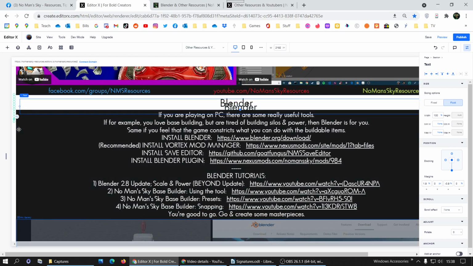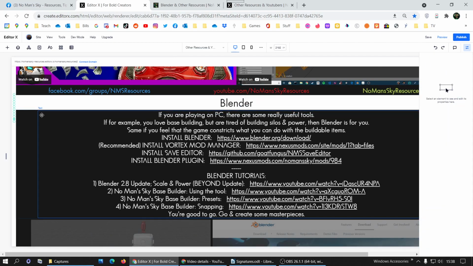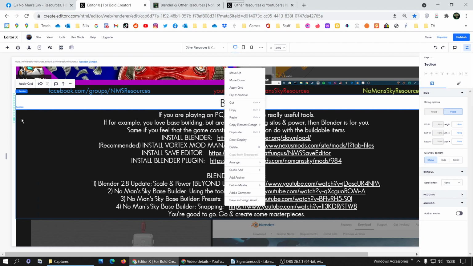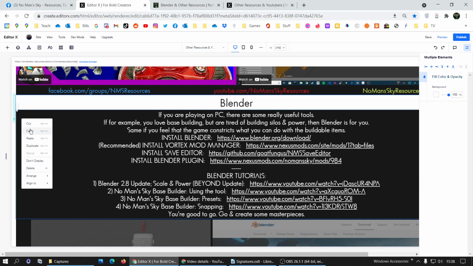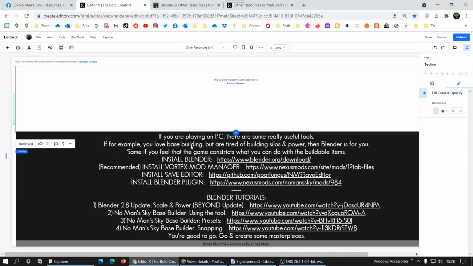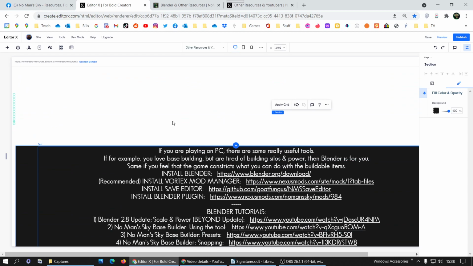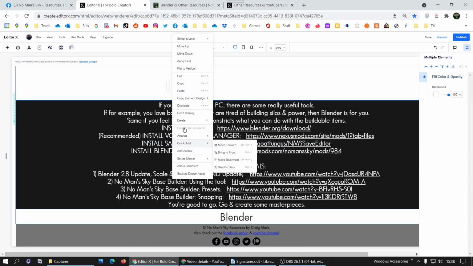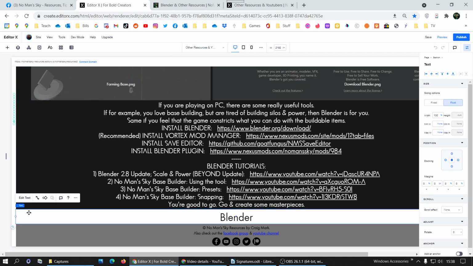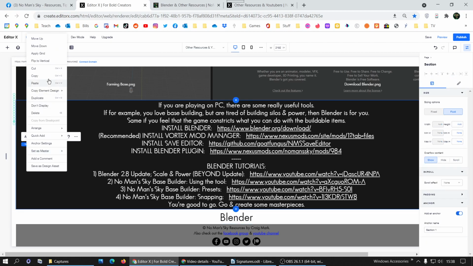it didn't do what I wanted it to do at all. In fact, it doesn't seem to have done much at all. Don't want the text, I want the section, and then I want this section. Let's copy them. Let's go down to the bottom and paste. Delete that section. Okay, you pasted them in the wrong order, but whatever, I'll go with it. Move down.